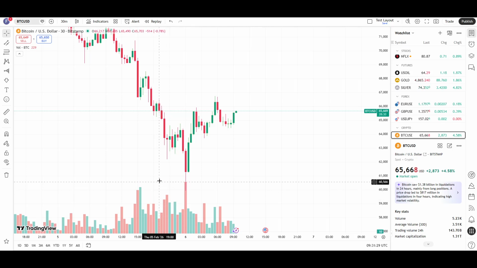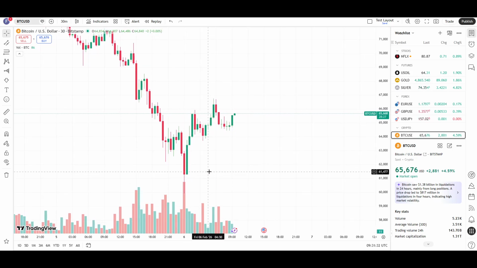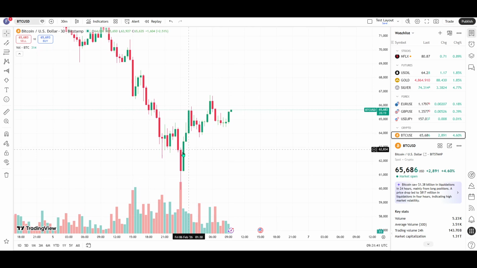A quick tip for context: volume helps you gauge participation. When you see a large price move supported by higher than usual volume bars, it often indicates stronger conviction behind that move. Conversely, a big price swing on unusually low volume may suggest weaker interest. Also remember that volume is relative to your time frame, so what looks high on a 5-minute chart can look small compared to daily activity.